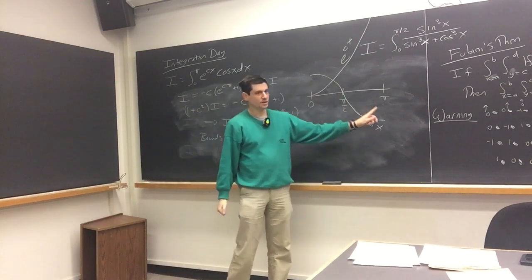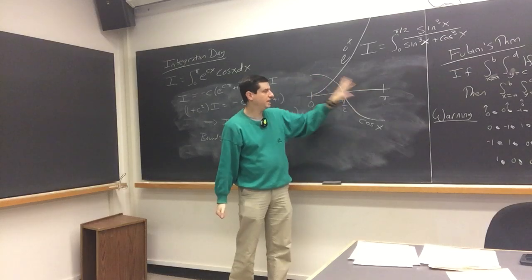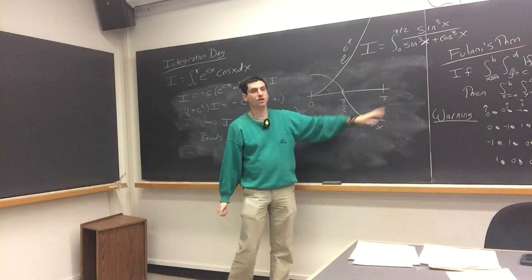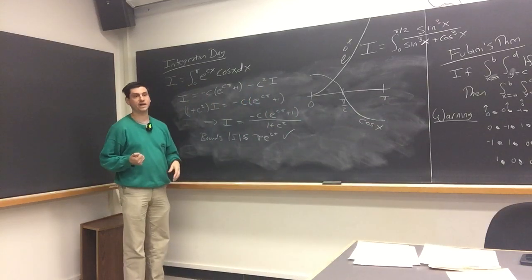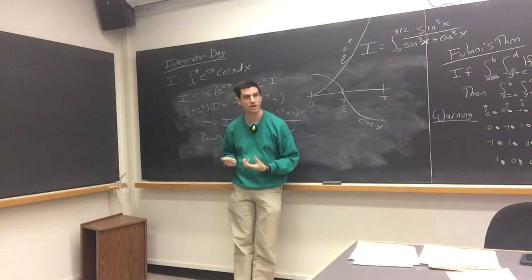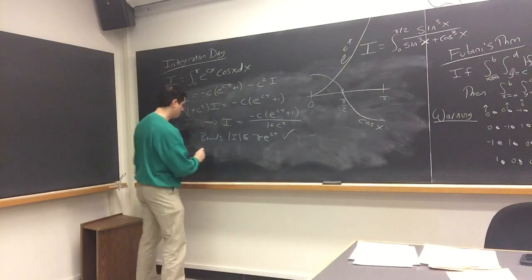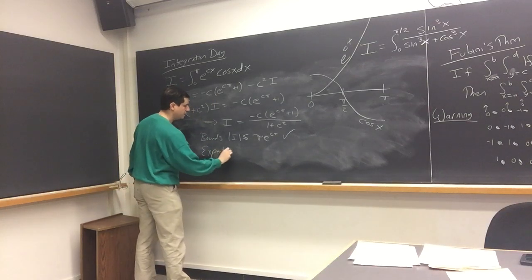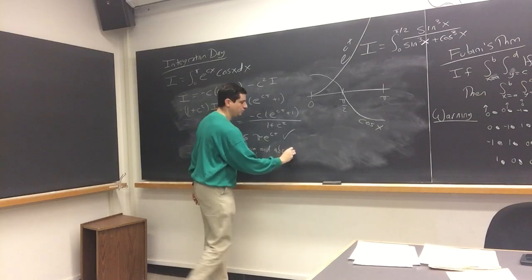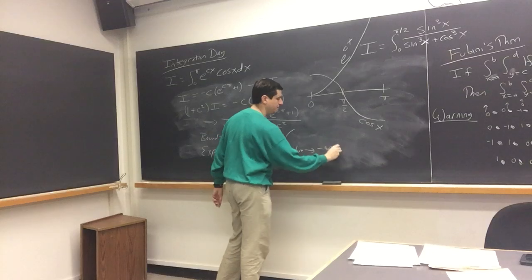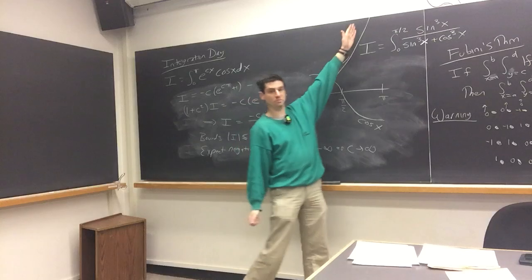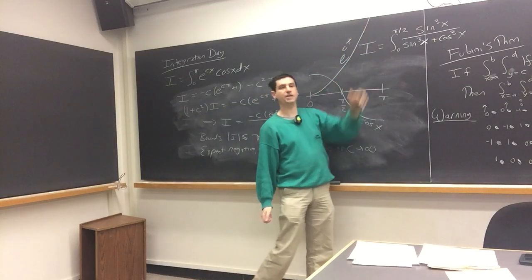So, the area under cosine cancels between here and here, but this part is weighted by a much smaller amount than this part. So I expect the integral to be negative. In fact, I should have even done this before I did any integration. I should have just said, what do I expect my answer to look like? Do I expect it to be a positive number or a negative? So we expect negative, and the absolute value should go to negative infinity as c goes to infinity. C gets larger and larger and larger. We're just revving this up more and more and more. And it should be going to negative infinity.